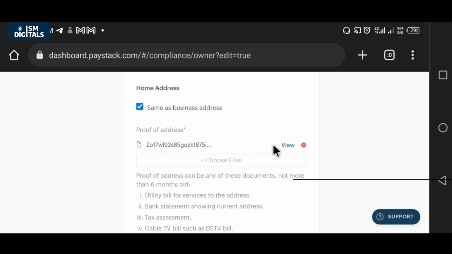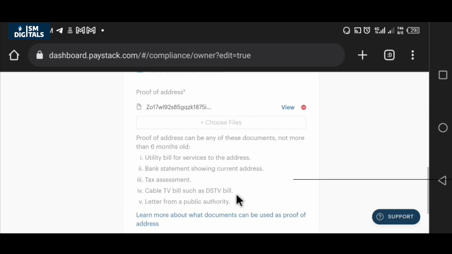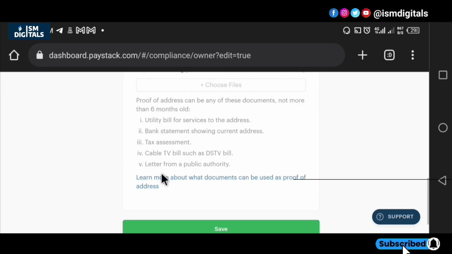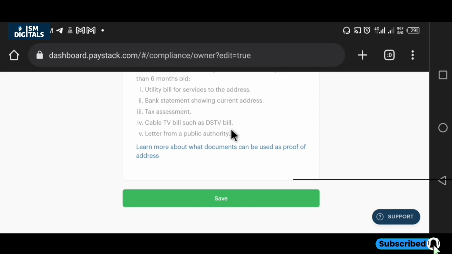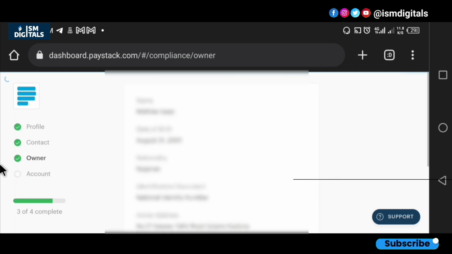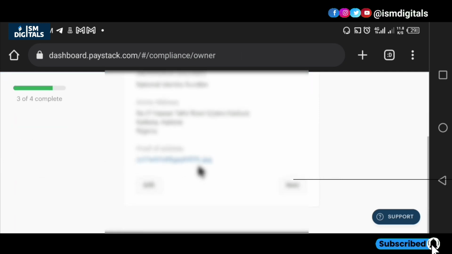You can use other documents that have your address. You can use your bank statement, your DSTV bill, as far as it has your address. So I'll just go to save. So we are done with owner.